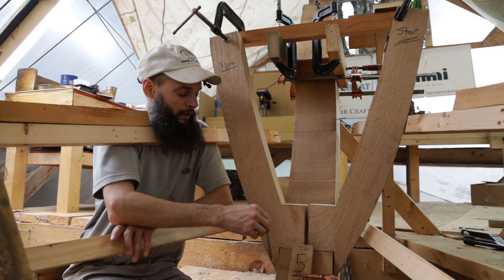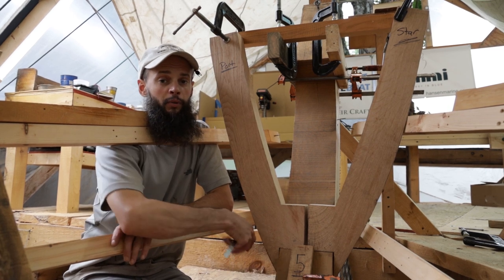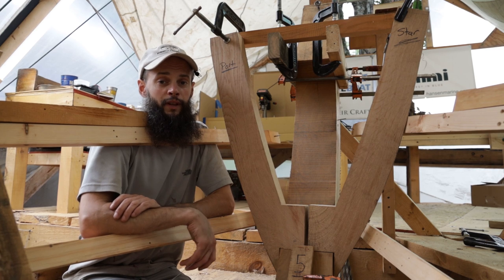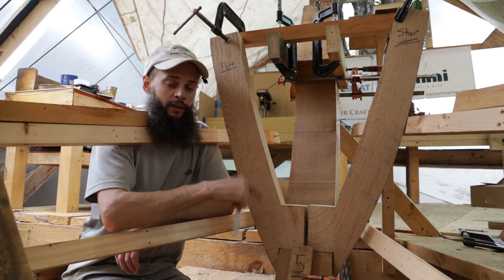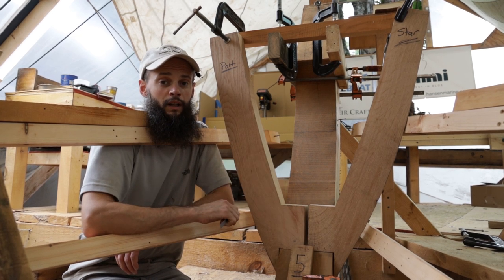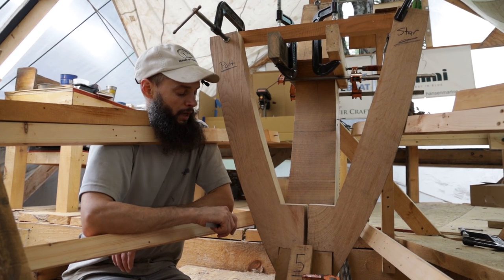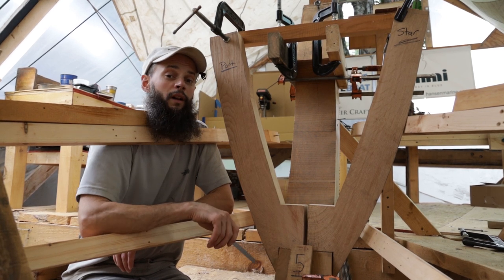And the other thing is we're going to end up with a valley between the center line and the planking down the majority of the boat, so we're going to have to fill that with a compound down the road. If we take the nibs off on these forward three frames on the stem and do the same thing in the stern, we're not going to have to use that compound on the stem and stern, which will be really nice. So I think that's the avenue we're going to go: we're just going to nip these off, and we put them on knowing that we might cut them off later.